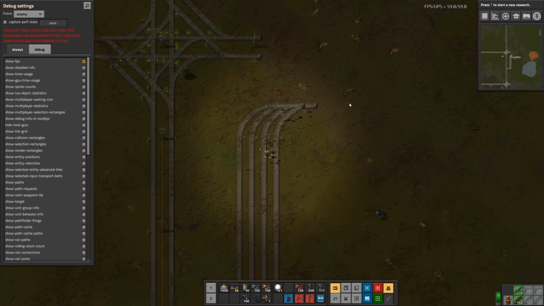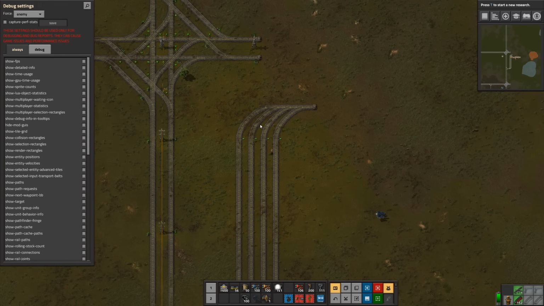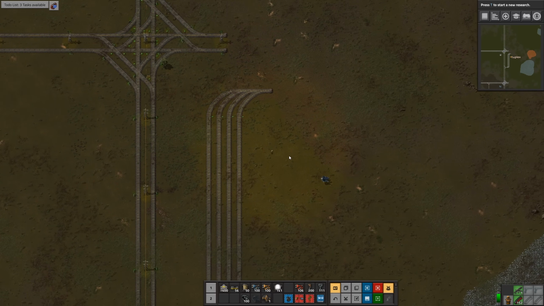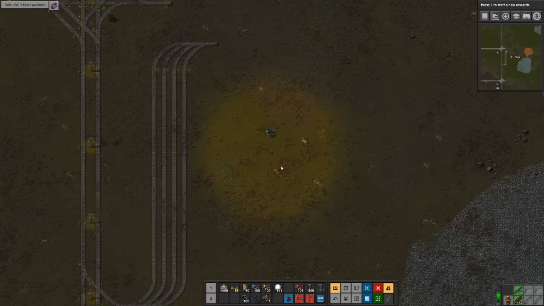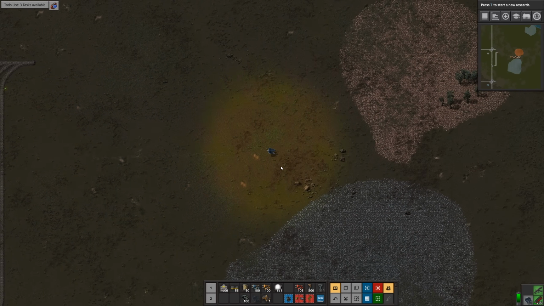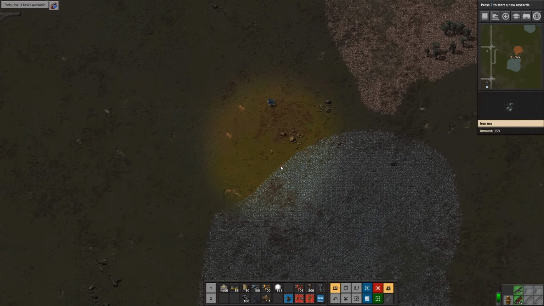And when that happens, then the green circuit production that says that it only takes half a second will actually take longer than half a second. Really what it takes is 30 update cycles. Right, so if your UPS drops below 60, then that means that your base is going to run slower in real time. Hope that makes sense. I know it's a little confusing.